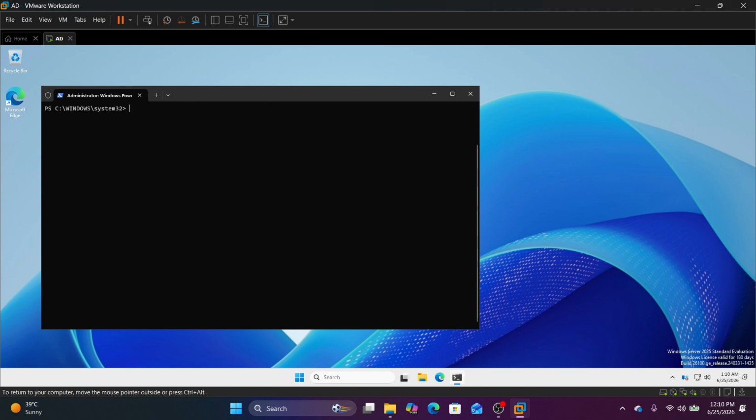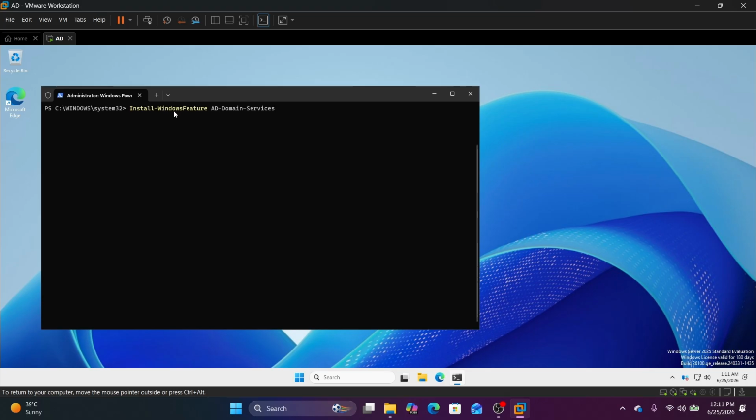The command to install Active Directory is Install-WindowsFeature AD-Domain-Services. What this command is doing is installing a Windows feature, because AD Domain Services is a Windows feature.